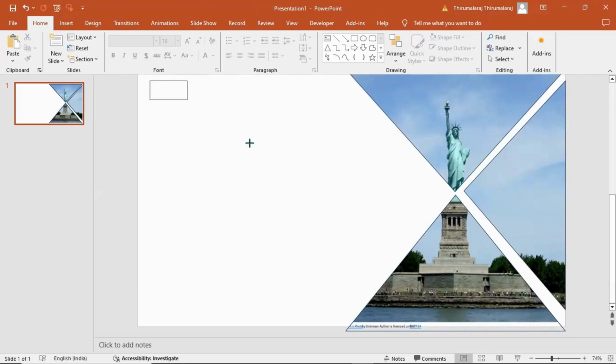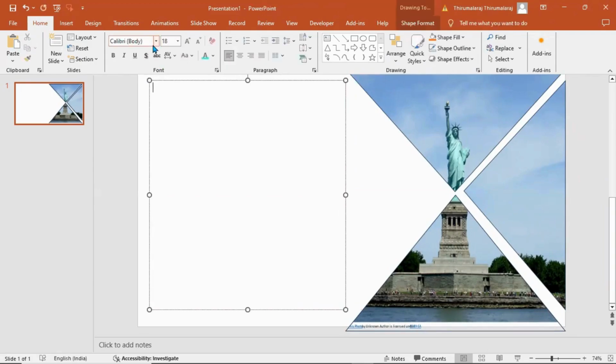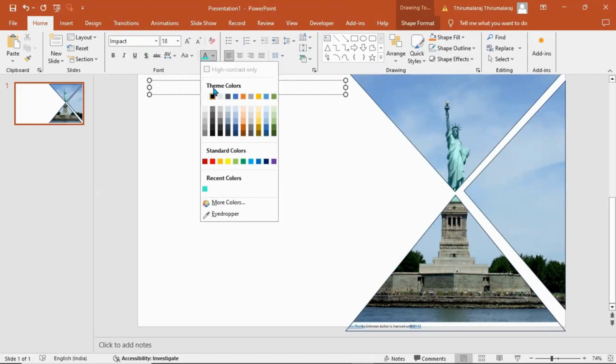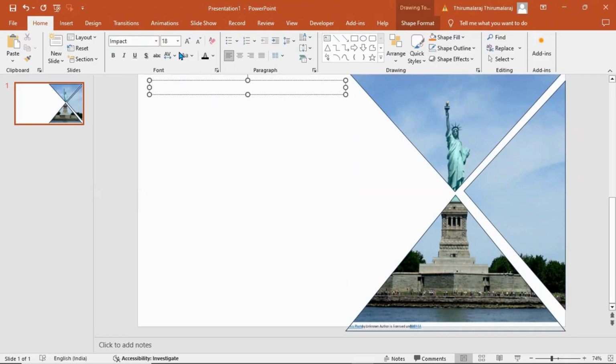Add a text box and write your text in it. Select the font, Impact, to make it look good. Increase the size of the text and write your text.